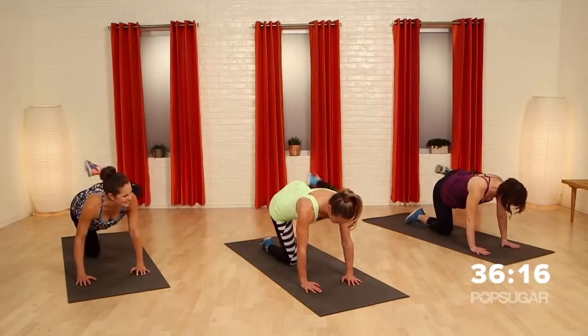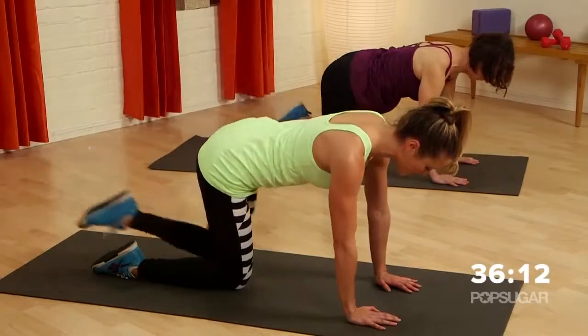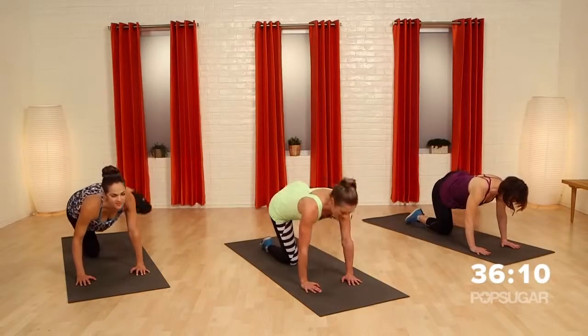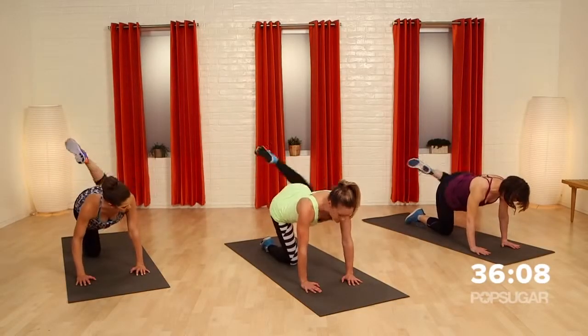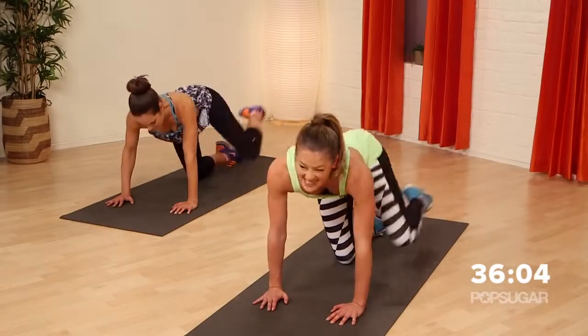Good. Breathe. Always remember to breathe. Good. Draw that circle with the knee. Think about drawing a circle with the knee. That always reminds me to open up the hip more and more. Beautiful. Last couple reps. Woo!